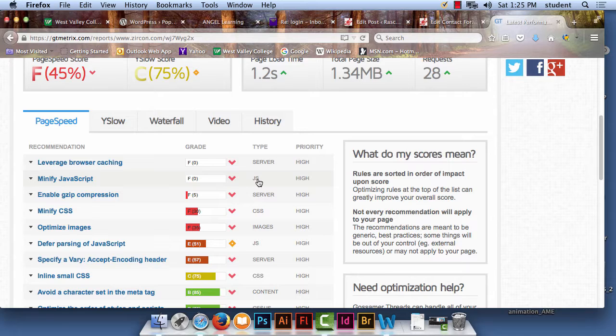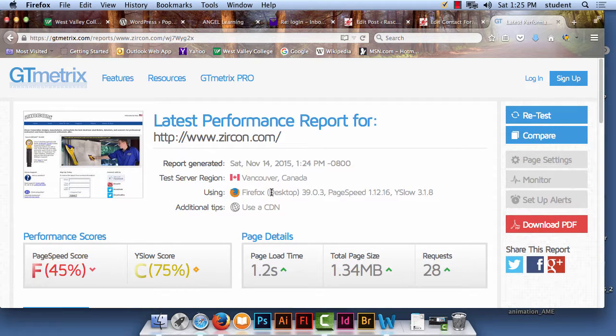This website is on this page, the very bottom. So if we wanna get depressed, we can go do that one. Get discouraged. So if you want to see how your site is doing, you can go to gtmatrix.com and see if you get an F too.